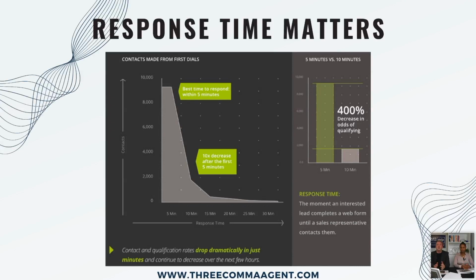So we always say here, if you're a full-time agent in this industry, stay ready. If you're on a team and you're getting provided leads, stay ready for those. If you're independent and you're investing your money in lead flow to build your business, treat every one of those like they're a $1 million buyer, because you never know.